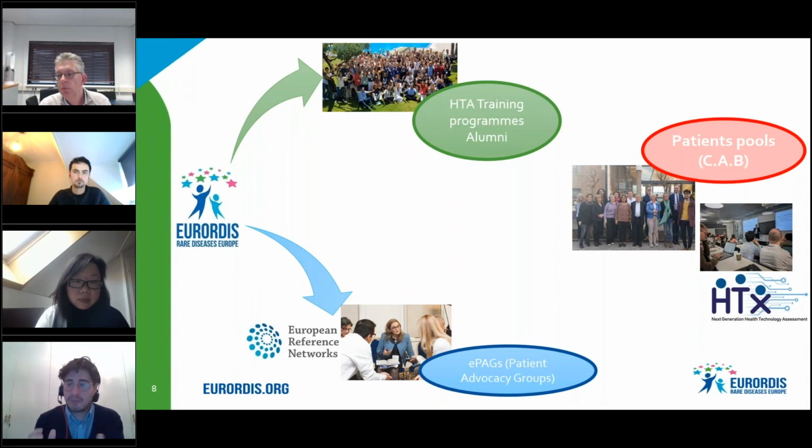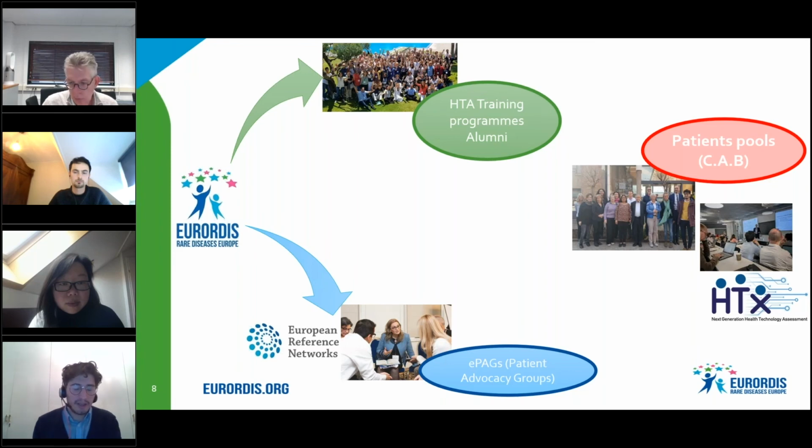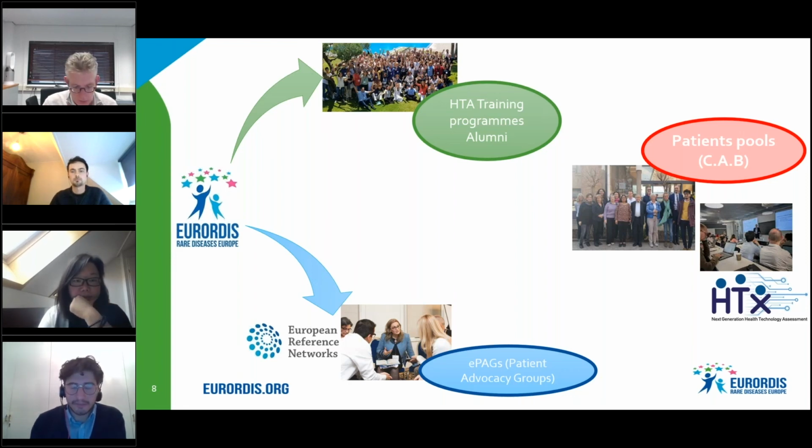That's why we have all these names. Community Advisory Board is a name for this kind of organization, and in order to feed the work of the experts with all the input that patients can share about which population is harder to manage this kind of side effect, or for which subgroup it is easier to go for one therapy compared to the other, what they think about the dose of radiation in different solutions, or which are the endpoints or the relevant outcomes they expect from a treatment compared to the other, which population is more, let's say, intolerant to one therapy compared to the other.